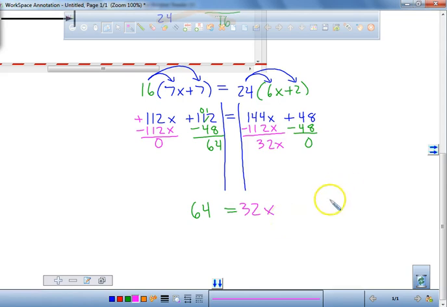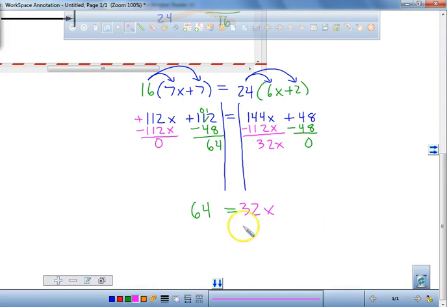At this point, what have we done? We've put all of our numbers on the left-hand side and all of our variables on the right-hand side. Whenever you're solving an equation, you've got to have all the variables on one side and all the numbers on the other. There's only two things you're doing. You're either adding or you're subtracting. Like terms. Things that are alike.